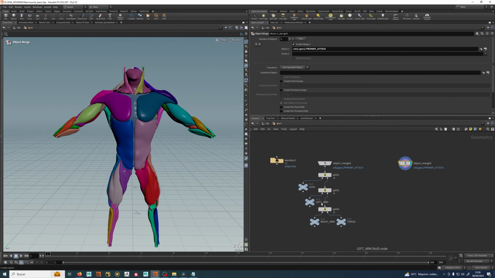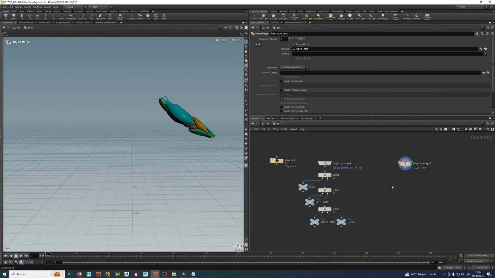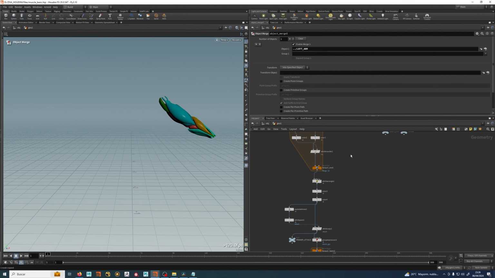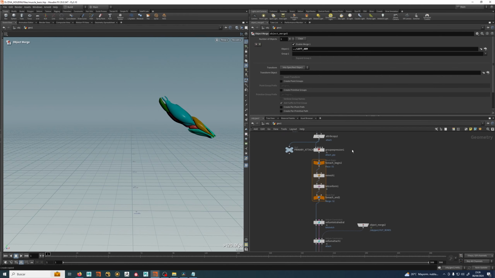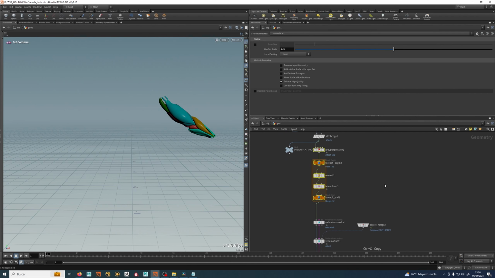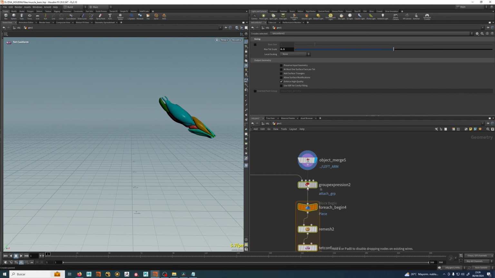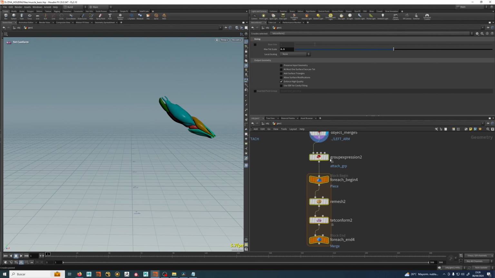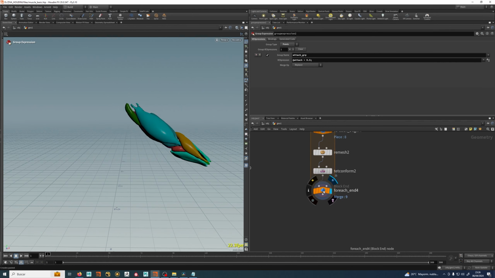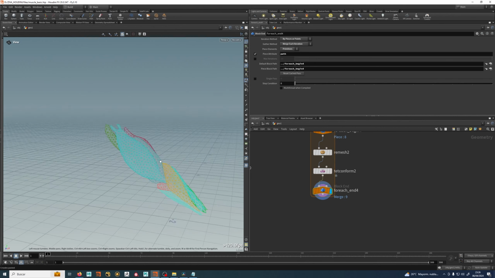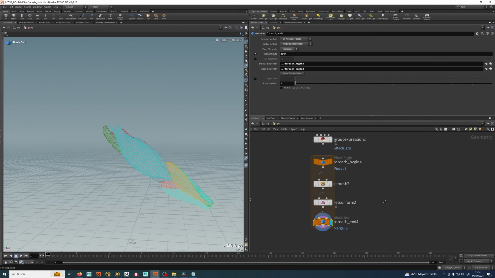So now we can start doing some, maybe we'll start with our left arm. So we can grab everything here, something like that. So we will just copy and paste that guy and everything should work. So we have our group, we have our remesh and that conform.